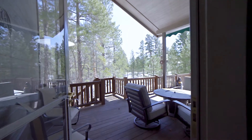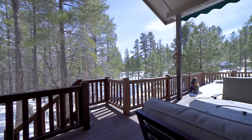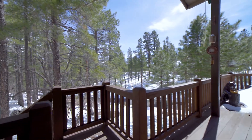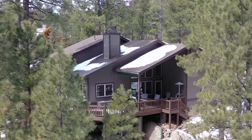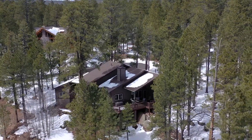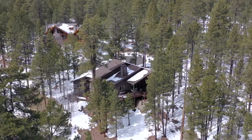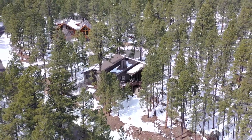Of course, in Flagstaff, you want to have a great outdoor living space, and this home does not disappoint. When you step out onto this wraparound deck in the backyard, you'll notice the gorgeous views, making you feel like you're nestled in a treehouse. Situated perfectly on a half-acre lot in a quiet cul-de-sac, this home offers a highly desirable combination of forest views and privacy. This fully renovated, estateside, single-level home in Forest Highlands is ready for you to call home.